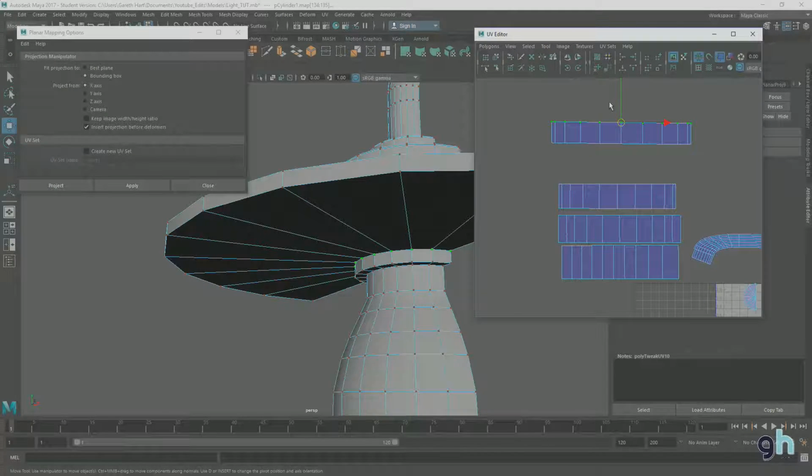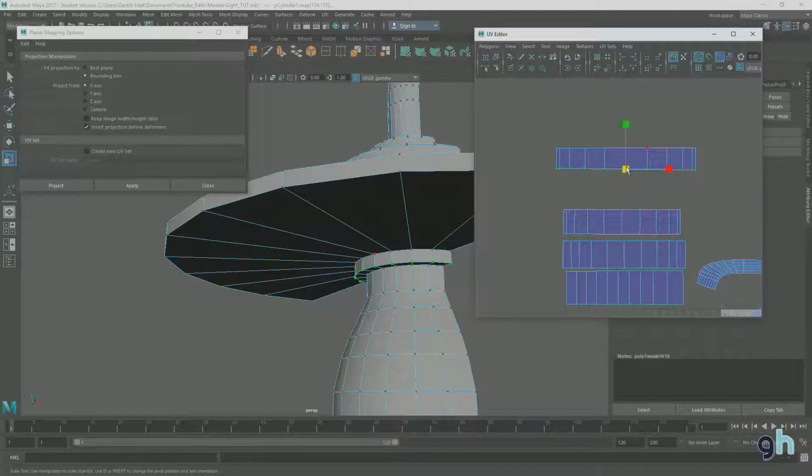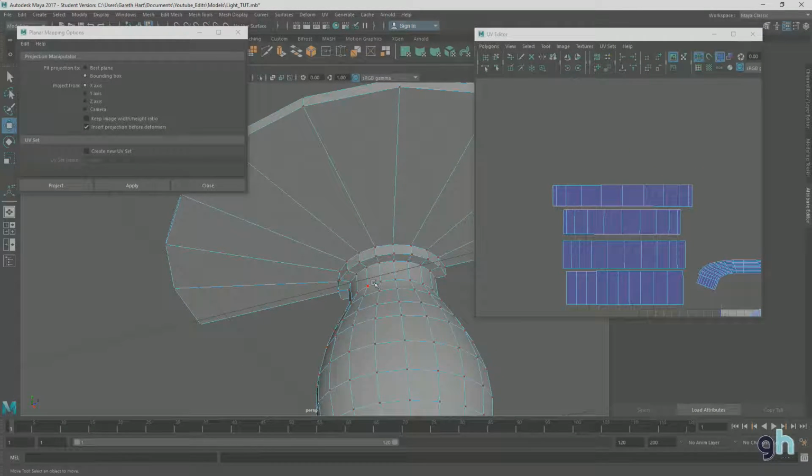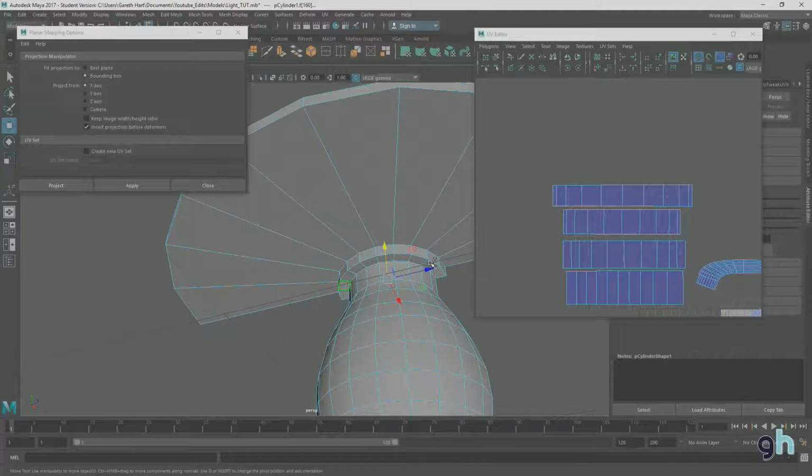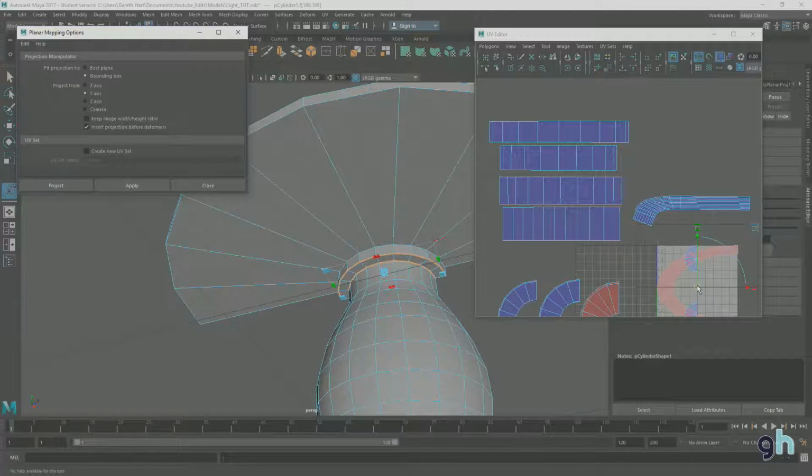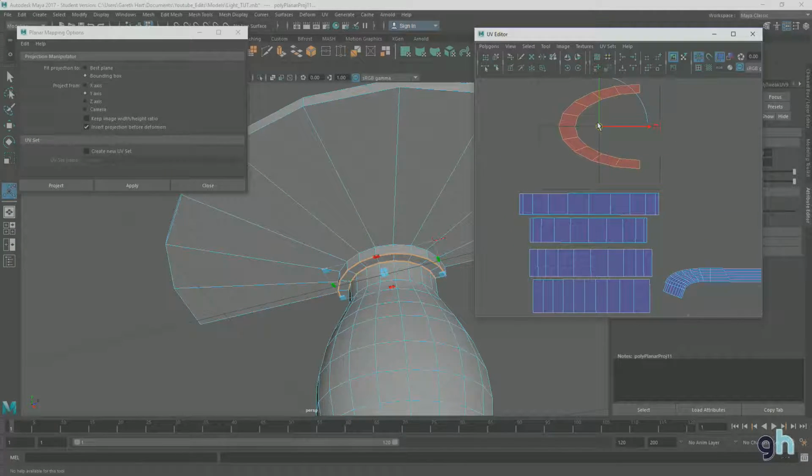Oops. This. And we'll grab the bottom ones and we'll probably do the same again. I mean, we'll plan a map on the Y because obviously it's on the Y-axis this time. But we'll put it with these again because it's the same shape. It's going to be the same texture. And it's easy. Y-axis, and we'll apply that. That's gone a different way than I expected it to. Is it that way? I think it is. Right.